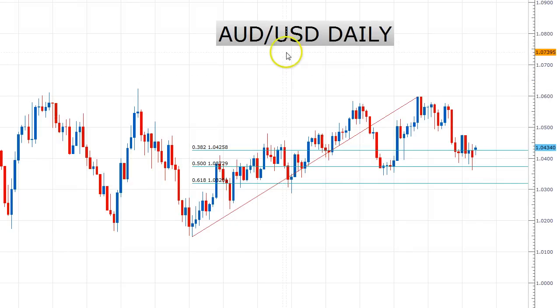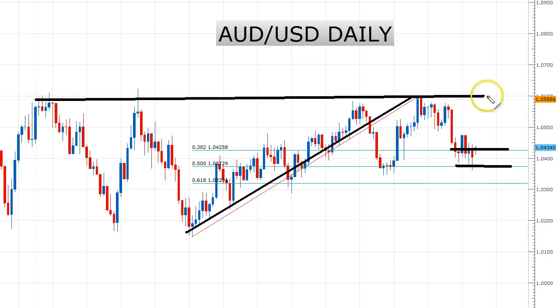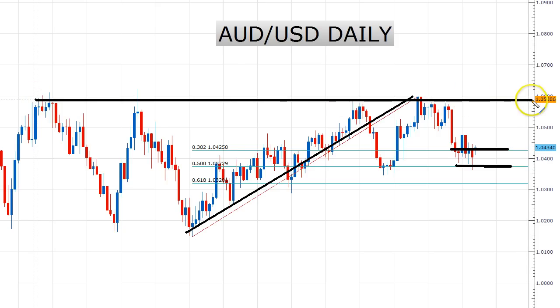The AUD is an interesting one because it looks like it could be setting up for a bounce. You can see that it pulled right back toward the 50 fib here of this recent swing, and we bounced nicely, then closed above the 38. And so because this is such a big area up here, right around 106, there's some good potential for this thing to bounce. So that's something I'm definitely interested in.